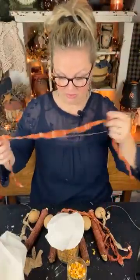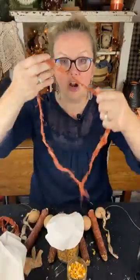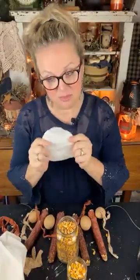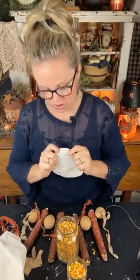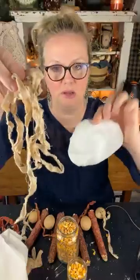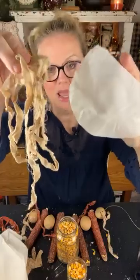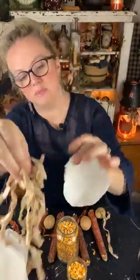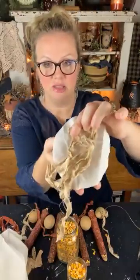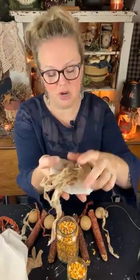Now, if you would have seen this when I first bought it, it was a lot brighter than this. So it kind of dulls it down and gives you that primitive old farmhouse look. Okay. Now this muslin material has not been coffee grunged. And let me show you the difference. This is the same fabric without the coffee staining and baking method. And you can see the color variation between those two. Just let me lay that one right on top. You can see the color variation there. Okay. And this one looks a lot more new. You don't get that vintage vibe from it.